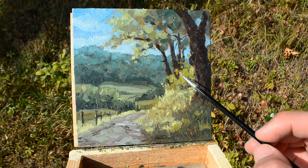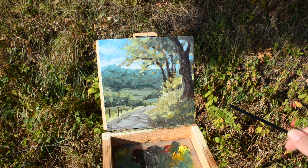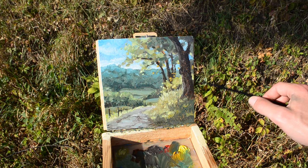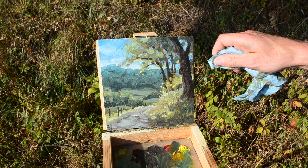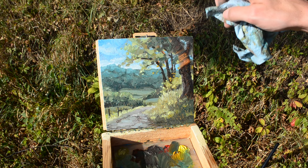Okay guys, as much as I don't want to do this, I really am having some qualms with this closest oak tree here. And I know that we shifted the composition a little bit at the beginning so that we could add it in, but I actually just think it needs to go. So the painting could be finished at this stage, but I think I'm gonna take it out. Take our shop towel. Oh boy, here we go. And we're just gonna wipe this back. Wow.